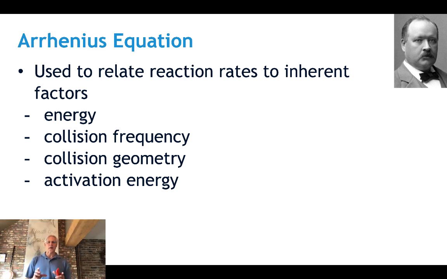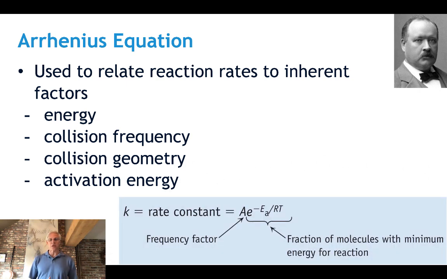And so he figured that there must be some inherent factors to a reaction that remain the same given certain conditions, and then if you change those conditions, you're going to change these inherent factors as well. So he was looking at things like energy of the collisions, the collision frequency, collision geometry, and something called the activation energy. And so he put together something that is called the Arrhenius equation.